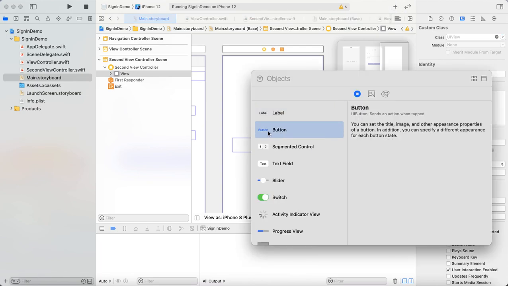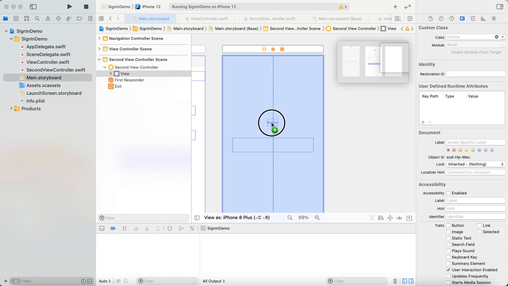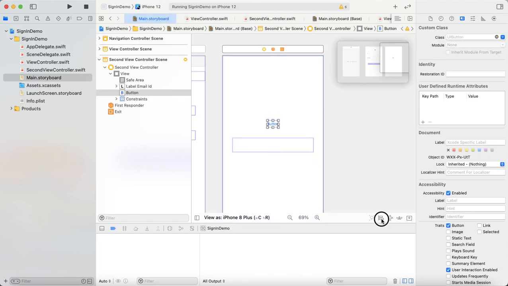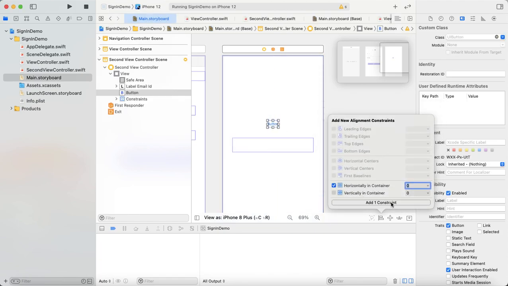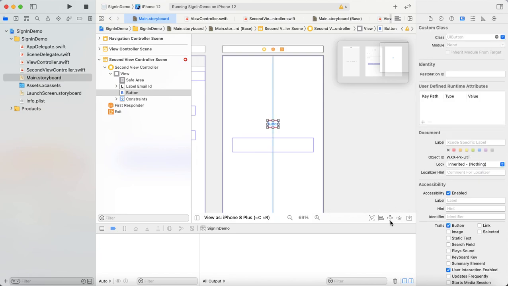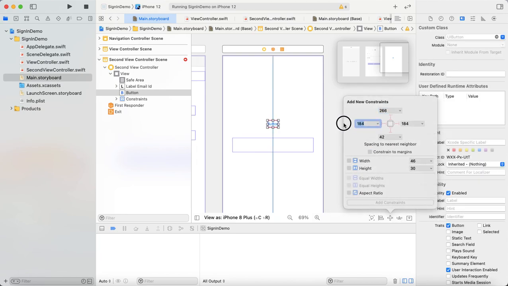So take a button from this library, drag it to your second view controller, set the constraint as horizontally in container, and set a leading and trailing for your button, as well as a height.